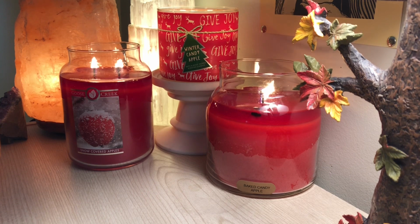They have it in various forms too. They have it in a smaller jar, the mama jar. I think they have wax melts. So yeah, there's a lot out there that are great alternatives. When you're looking for a scent and you're like, oh my God, it's gone. It might be gone forever.